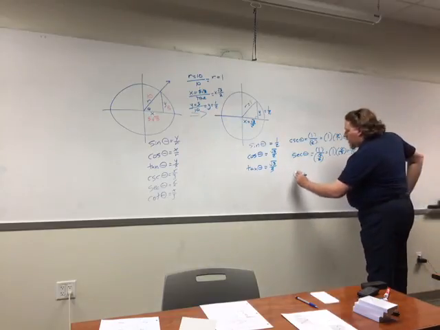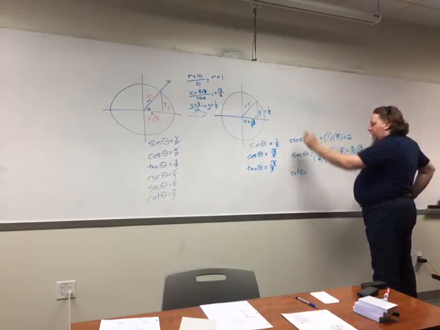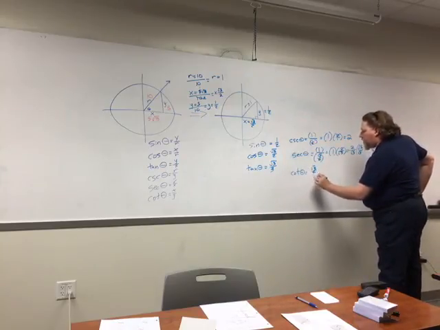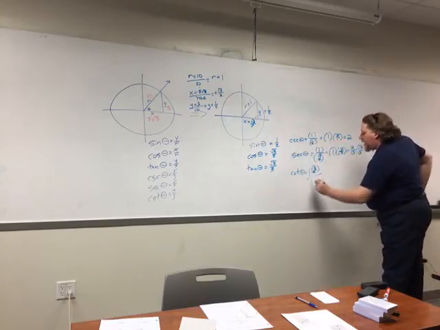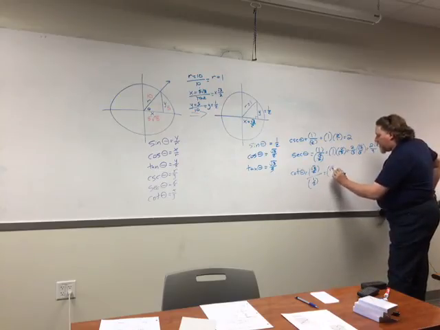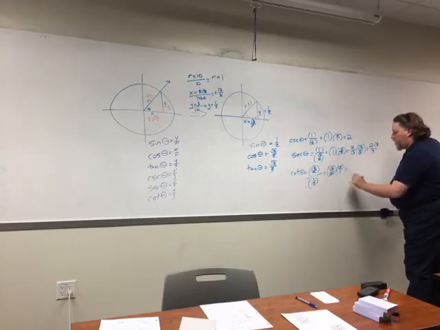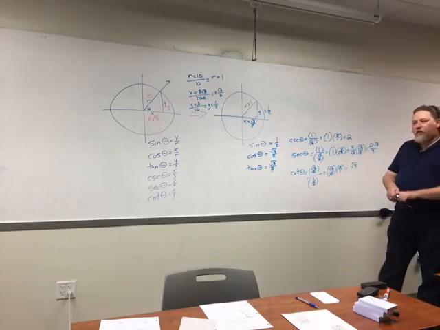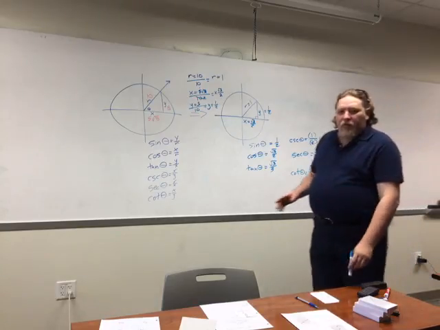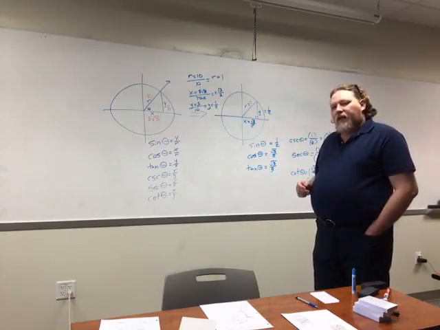And finally, cotangent of theta is x over y. So x, square root of 3 over 2, divided by y, 1/2, gives me a fraction divided by a fraction: square root of 3 over 2 times the reciprocal, 2 over 1. Flip and multiply. The 2's cancel out and become 1, so I have square root of 3 times 1, over 1 times 1, which is just the square root of 3. Now, there are a large number of very special angles for the unit circle, and we're going to look at those in more detail together in class.